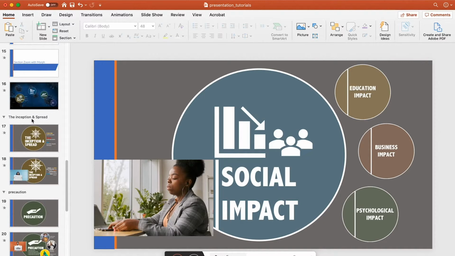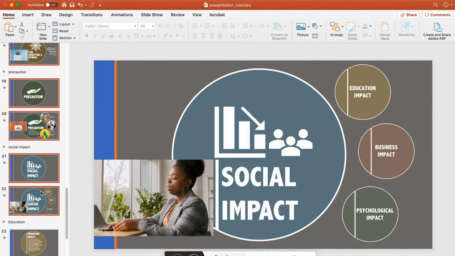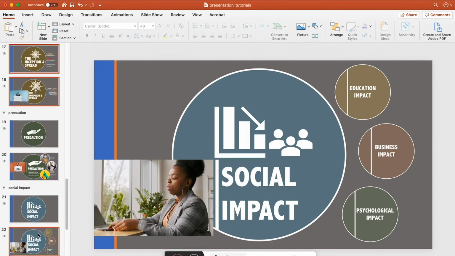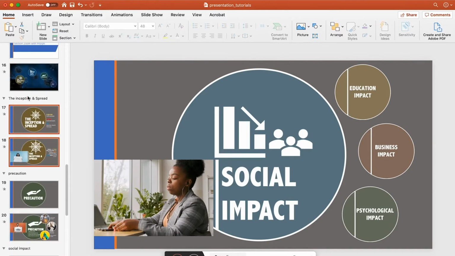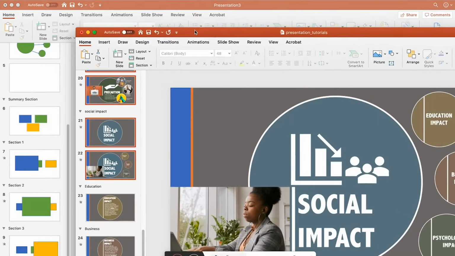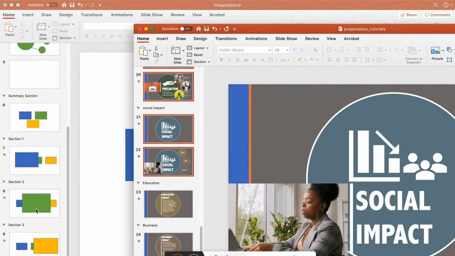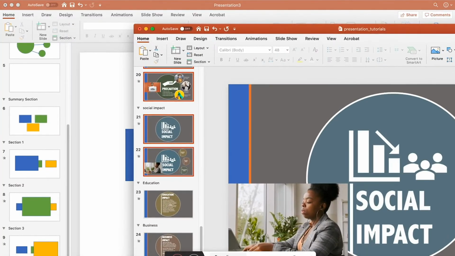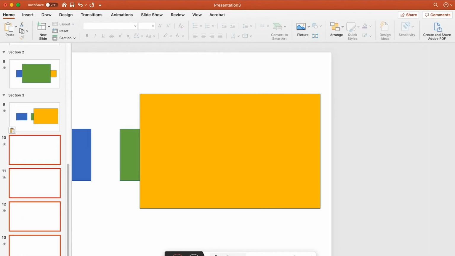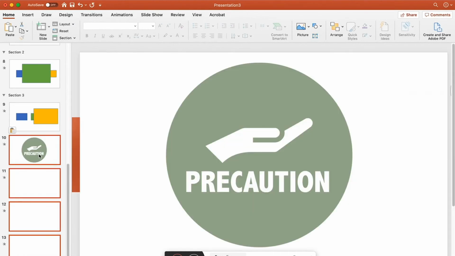So say for example, if I just select all of them and go to our new example and paste it over here, you will see the sections are not there.